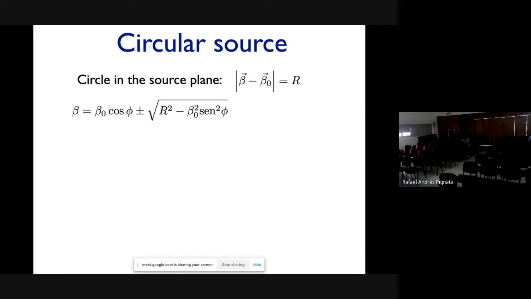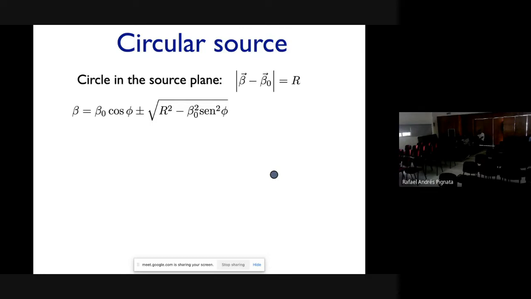some spatially extended source. So let's take a circular source in the source plane, just for concreteness, a very simple one. What does a circular source mean? In the parameter space of the source plane, it just states that any position beta minus the center of the source, which is beta zero, is given by R. So I fix beta zero, and all my betas minus beta zero have to be the radius of the source. That's the trivial expression of a circle in the beta plane.